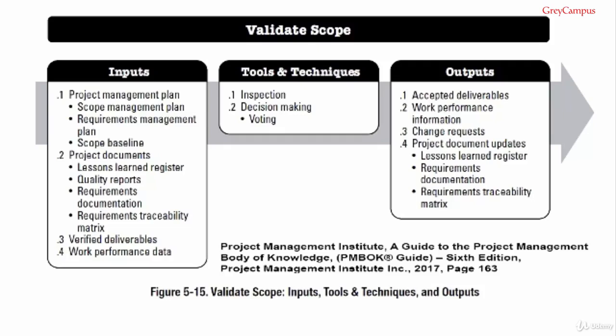Quality reports. At the start of this video, I mentioned that Validate Scope is concerned with acceptance of the deliverables. The control quality is concerned with checking that they accurately match the requirements. The results of the quality control check will be in these reports, and so the customer or sponsor should review these before formally accepting or rejecting the deliverables. Requirements documentation. Requirements are compared to the actual results to determine if the change, corrective action or preventive action is necessary. Requirements traceability matrix, to find information about requirements and how they will be validated.